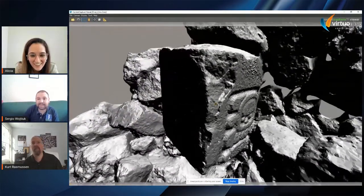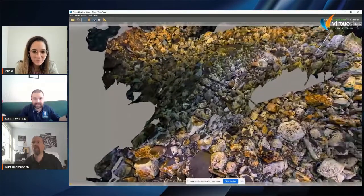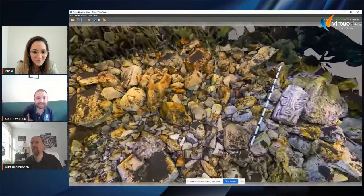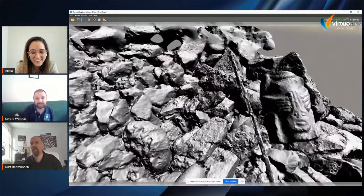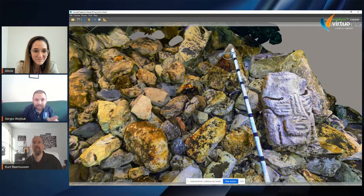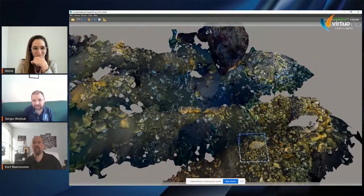So that's part of a building too. So the idea Kurt had is, hey, don't do a mesh of anything you find there. Let's do a mesh of the entire thing, and then just hunt for these pieces in it. I don't even know how to swim, and I can see these objects that are in a cave underwater. So now everything's on scale, everything is there, and also the divers maybe didn't find anything, and now you can search for things. We found some other blocks that they weren't aware of, and also we discovered some things with the torso and the head, and we can talk about it.